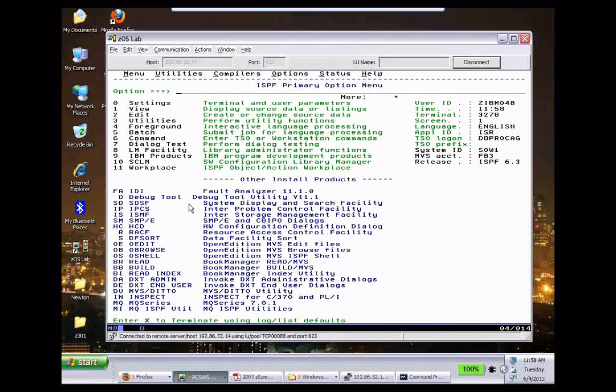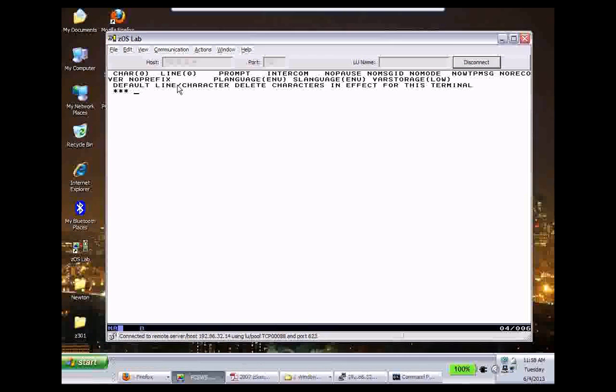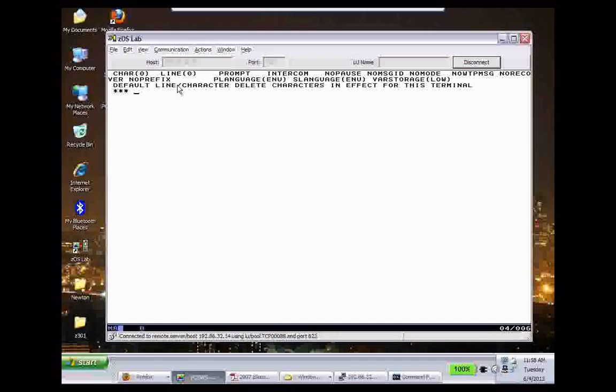Now, before you do anything, I highly recommend you type in TSO PROFILE and press Enter. Remember, Enter is the right Control key, unless you map your keyboard with the emulator. If I type in TSO PROFILE, notice in my case, I had my profile set to no prefix. Well, I can tell you this: you want to set your prefix back before you do what I want you to do.